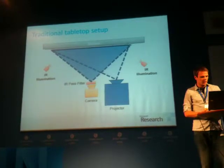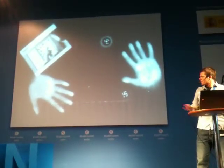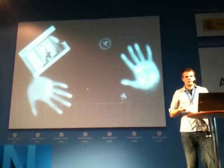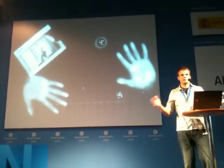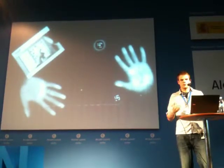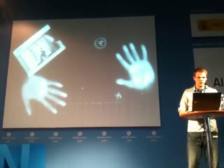So it's a blessing and a curse at the same time. This is raw sensor data from such a device. We can see that only objects actually in contact with the surface are visible to the camera, and the entire background is clipped away. This is a blessing in one sense because it makes it easier to detect touch events and discriminate them from objects that are just on top of the table. It also enables us to project an image because the diffuser scatters light — but that makes it impossible to see through or project through the diffuser.